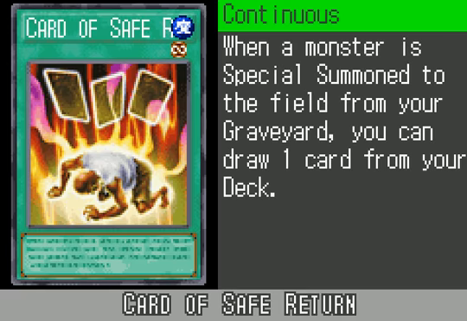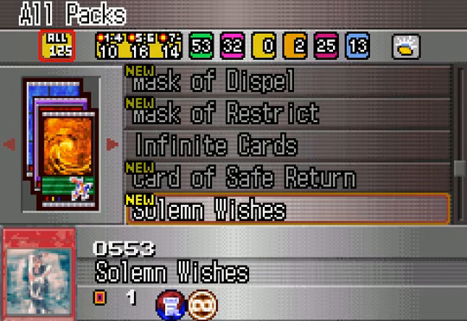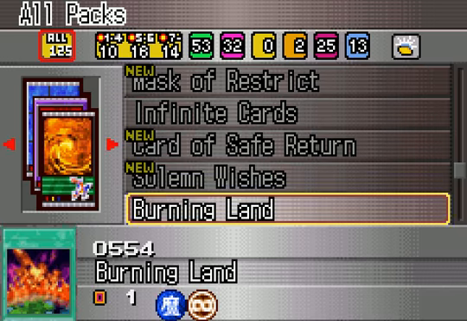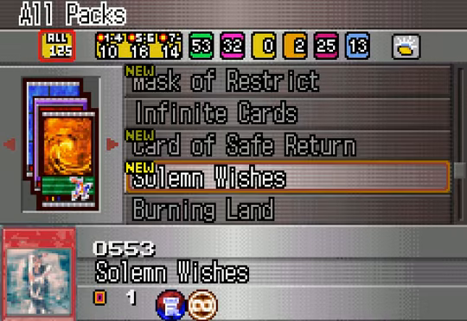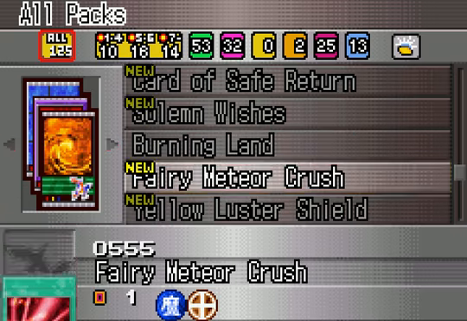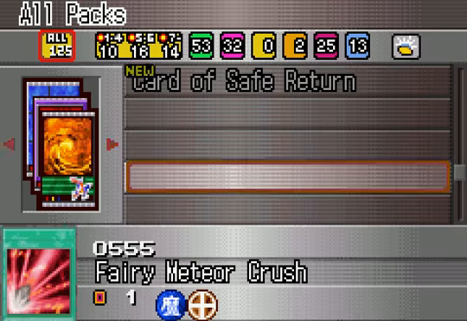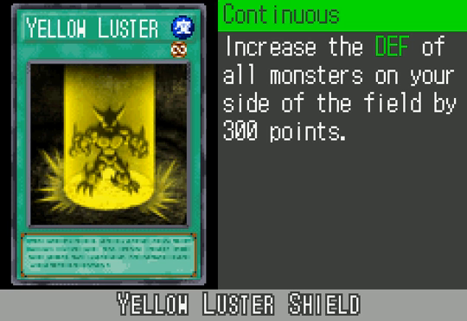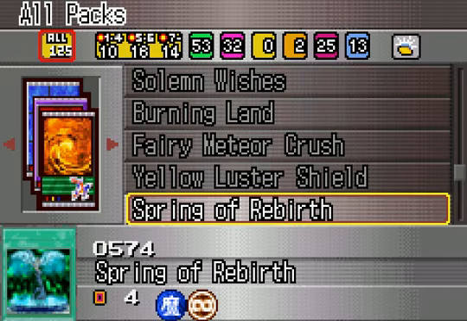Card of Safe Return. When a monster is special summoned to the field from your graveyard, you can draw 1 card from your deck. Solemn Wishes, well I know about that. You get 500 life points for every card you draw. Over a time you must draw a card. And it can be more than 1 card too. Fairy Meteor Crush. Okay, that's just for piercing. Yellow Luster Shield. Increase the defense of all monsters inside the field by 300 points. Okay. Spring of Rebirth.